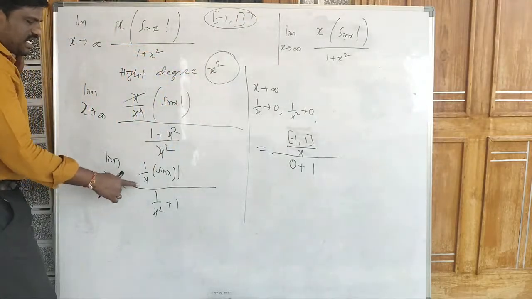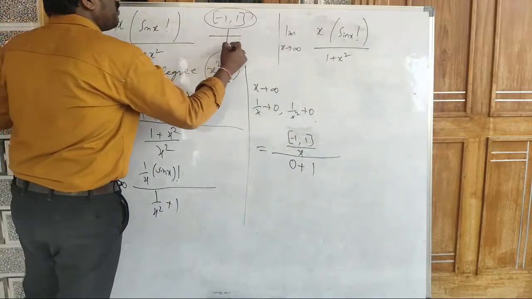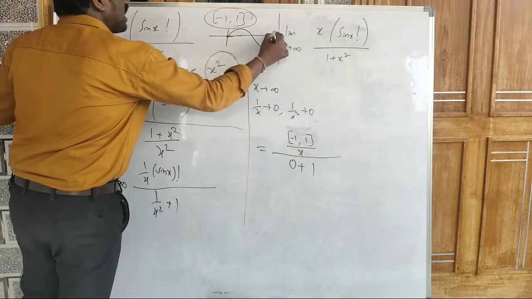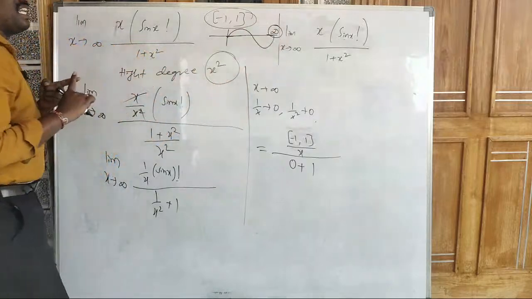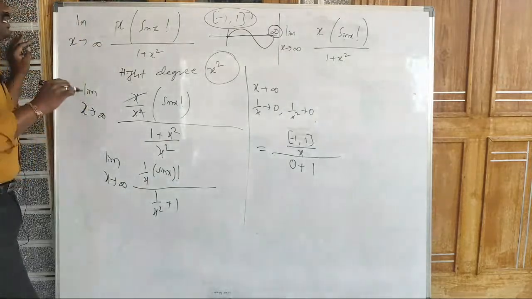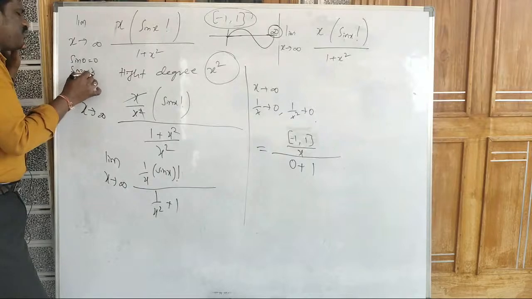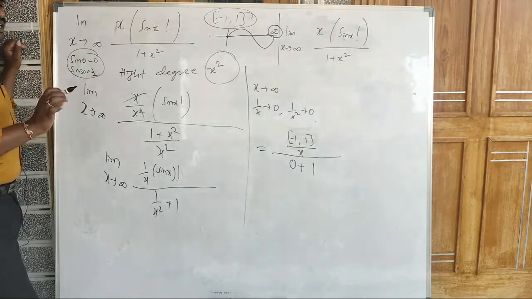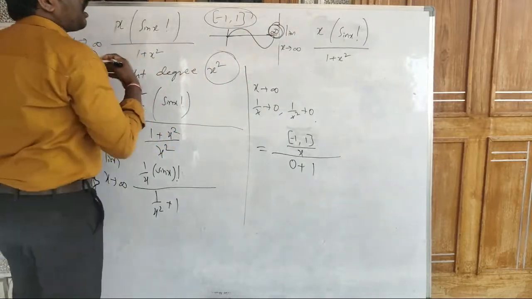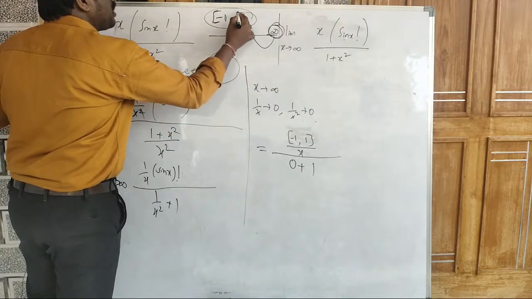x is infinity, na? I told you already in the sine graph. I'll tell you in the limits concept. See here in the sine graph, at sine infinity, we don't know what infinity is. This is the main important point you need to understand. At infinity, sine 0 is 0. Sine 30 is half. If you know these values, you can say 0, 1, half like that. But sine infinity we don't know. So the value always lies between -1 to 1.